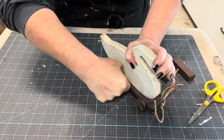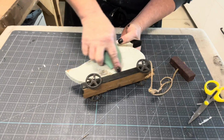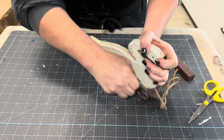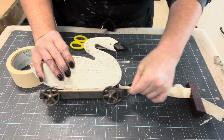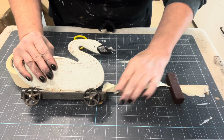So that did have a little bit of glue on it, so I'm going to take some sandpaper and try to sand that glue off. But I want to paint this piece, so I need to protect that string. I'm not going to take it off because I don't know if I'm ever going to be able to get it back in. So I took the time to take some masking tape to tape it off to protect it.